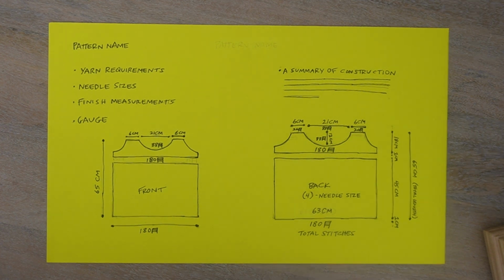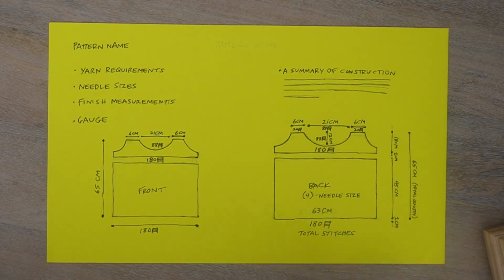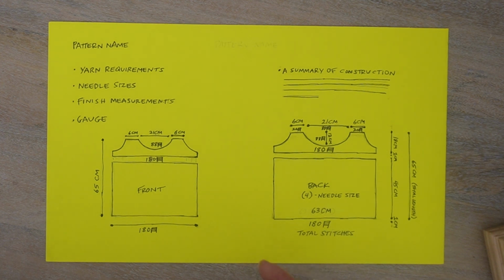They're going to be numbered 1 to however many rows you start from the bottom up. The pattern will tell you whether you're knitting in the round or you're knitting flat based on the schematic. So the schematic is telling you you're knitting flat, just so that we're aware. And basically you're starting from right to left, then you're going backwards from left to right for row 2. That's why I mentioned the highlighting tape. So if you are printing that chart out, you want to get to that highlighter tape so you know where you are. You're writing yourself grid notes.